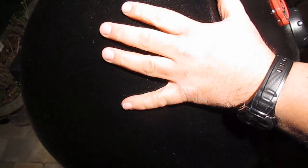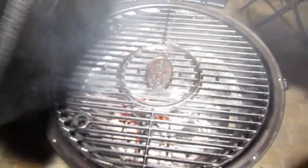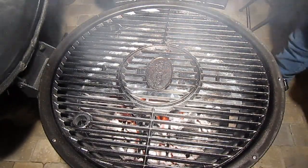Okay, our Char-Griller Kamado here is up around 650 degrees or so, and one of the other things I wanted to show you, it's very, very hot inside this grill. It's hot, but it's not hot enough where it's going to burn you. And one other thing I want to bring to everyone's attention when using a grill like this: when you decide to open this grill when it's this hot, you need to burp it first, which means you need to open the lid just a little. Let some of that smoke start to come out before you raise it up all the way to keep it from flashing. You can burn yourself severely on a grill like this.